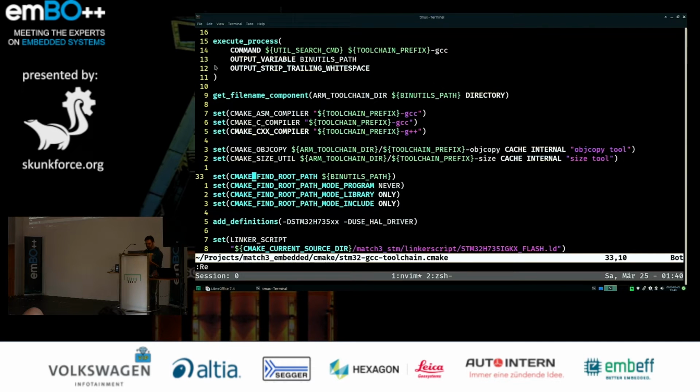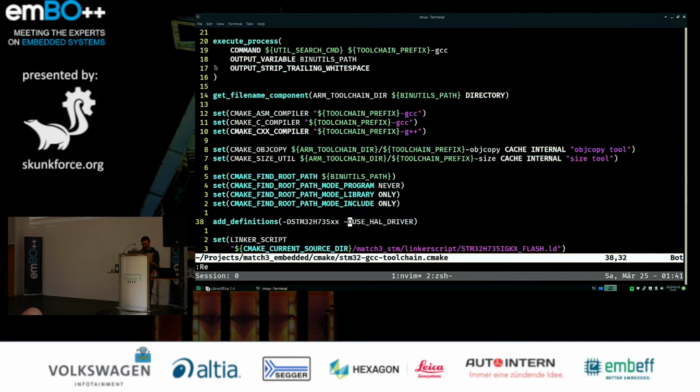Also important is that we then say, CMake, please don't use our normal C or C++ runtime. I provide you with the binutils path, which we have found before. Then don't use that path for the programs, and get the libraries and the include path from there. And add definitions for the STM32 microcontroller, which is on this board.